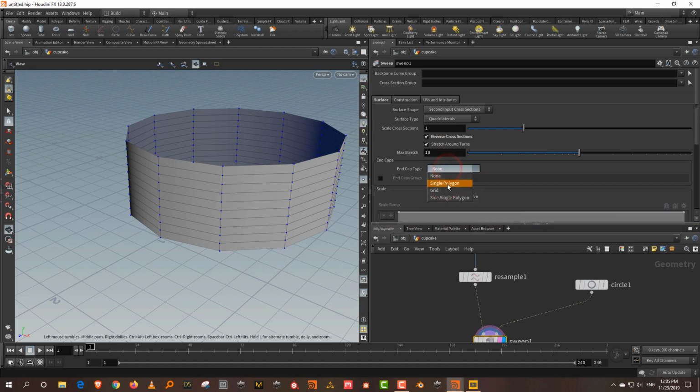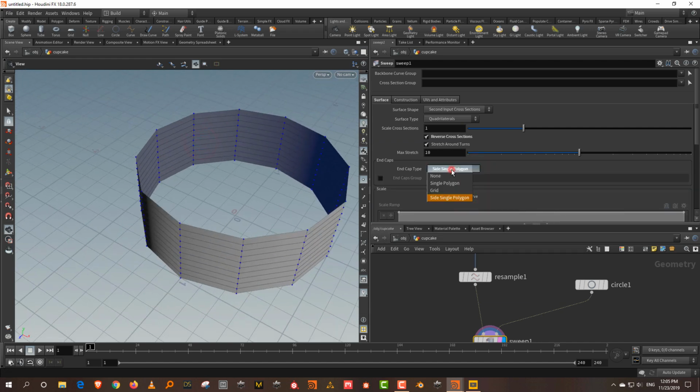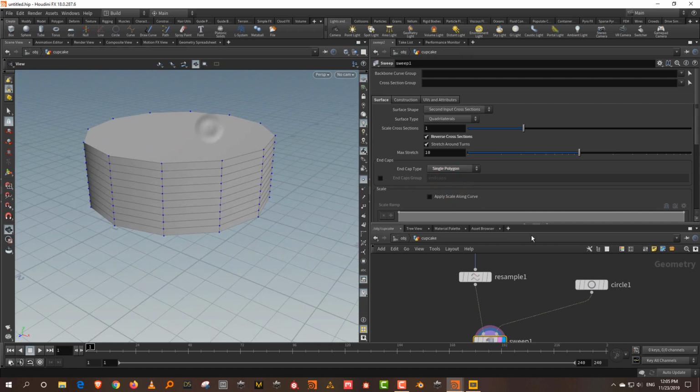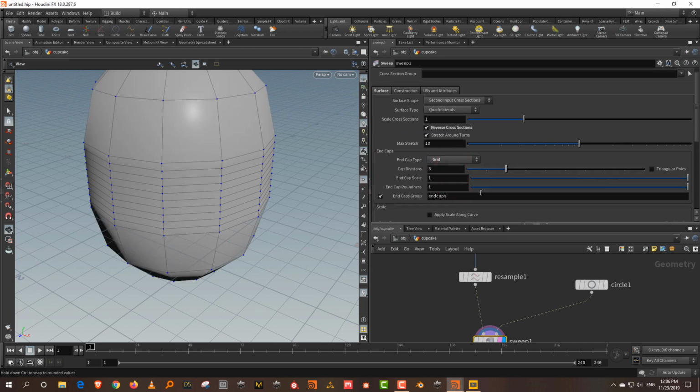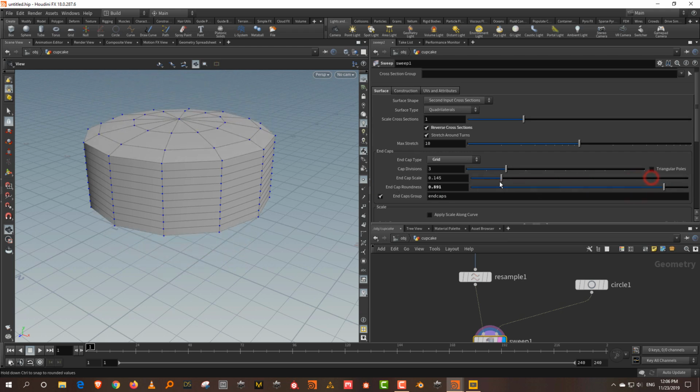We also have an option for end cap. You can have a grid end cap, or you can have a single side polygon, which is not what we want. We can do a single polygon, this is okay as well. And you can create a group of the end caps if you want. Okay, we can try the grid, and you have options here. You can have a roundedness, and you can also do a scale, so if you want it flat, we can do that as well.